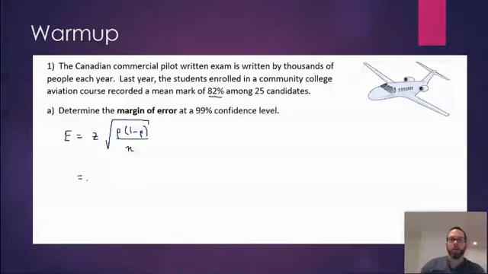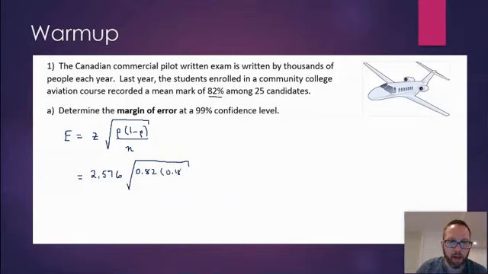And I should say too, you can try all these questions yourself, see how you did from our previous day, and then unpause when you're ready, or you can follow along with me right now. For a 99% confidence level, we used a Z score of 2.576. And we spent some time in our last lesson showing where that number came from. Our P is 0.82. 1 minus that would be 0.18. And our 25 candidates. So let's see, will that mean 82% be accurate within 5%, within 2%? I don't know, let's see.